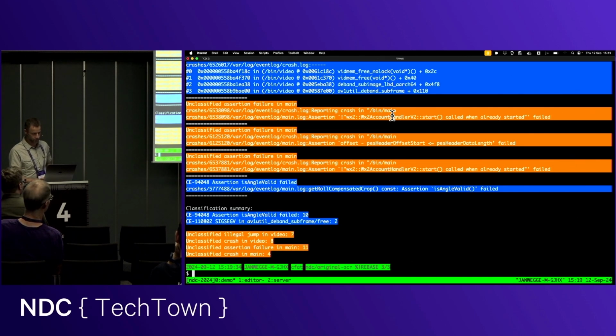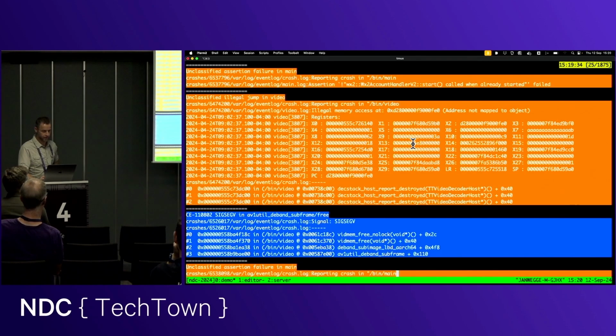You can see what it is, some account handler being started twice, and that this one is something else. So at that time back then, it was helpful for me to just quickly screen things and work with these crashes.